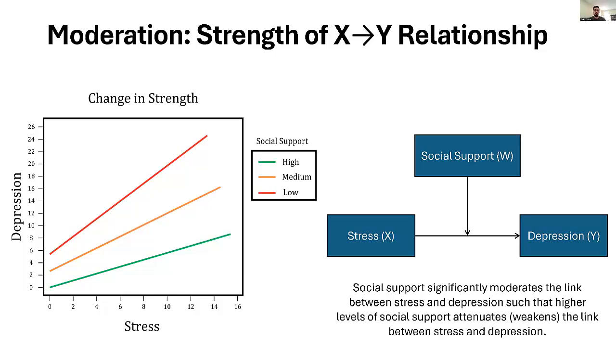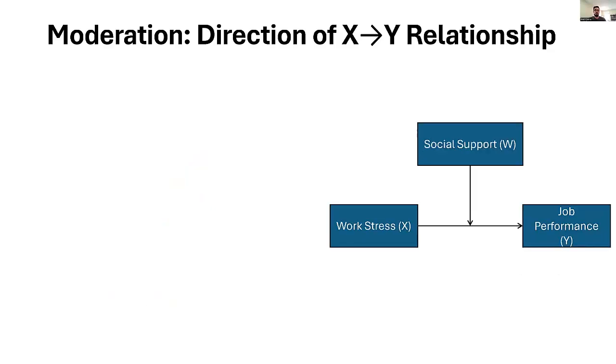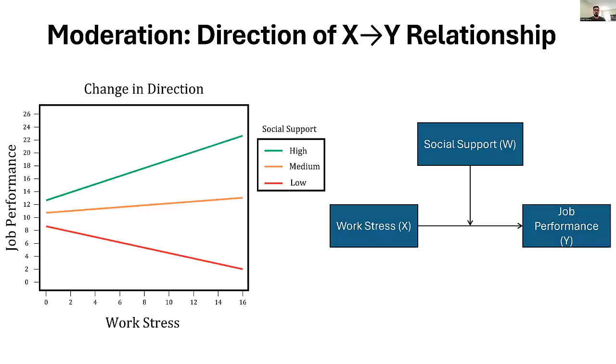So that's some of the ways you might visually interpret our moderation relationship when it's the moderation of the strength between these relationships of stress and depression. Next up is the moderation of the direction of a relationship. It's pretty self-explanatory when you see the interaction plot. Here the slopes vary, but now we see that some slopes are positive. One is obviously positive, one is slightly positive, and the other one is negative.